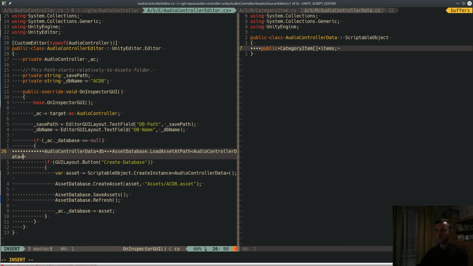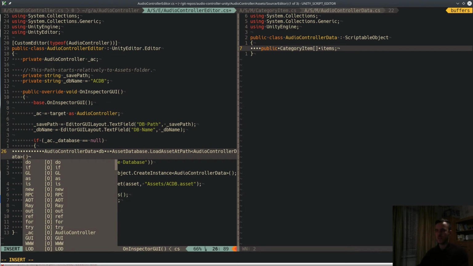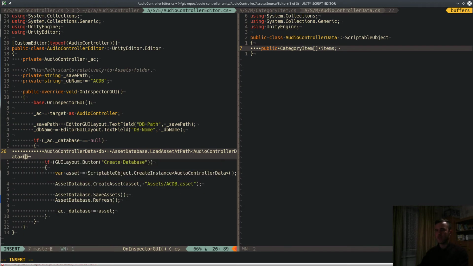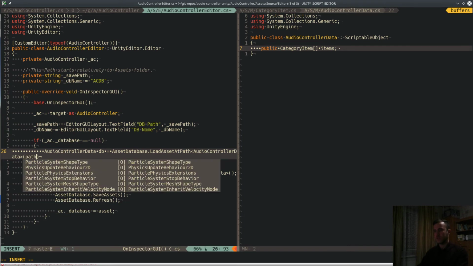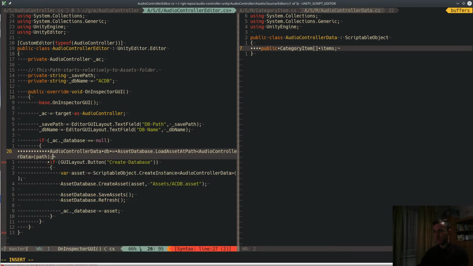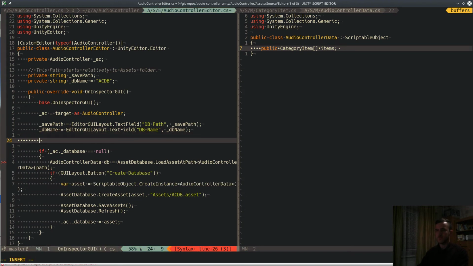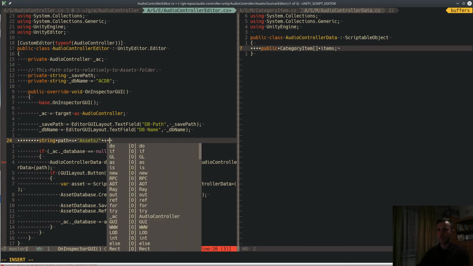Oh, yeah. And we need to give it some path. Let's put the path right here and let's create it. So our path essentially is our asset slash concatenated with the save path.